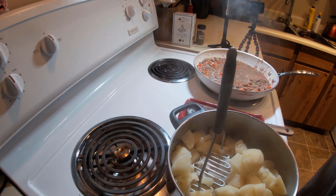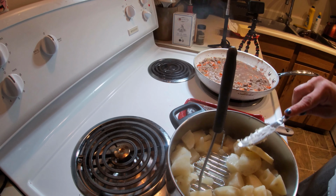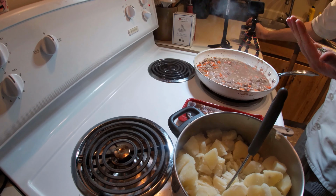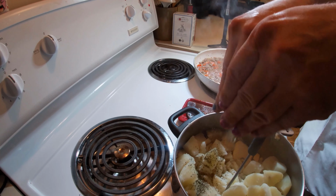Grab your masher or an empty bottle. Add about a quarter cup of milk and a tablespoon of butter. There's a little ruler on the side of the butter package. I just use the width of my pinky finger. If you use margarine, we can't be friends.